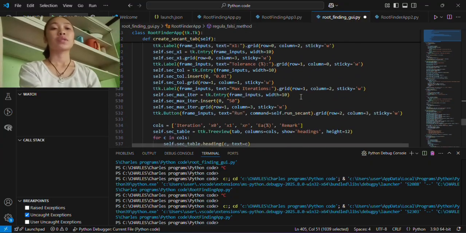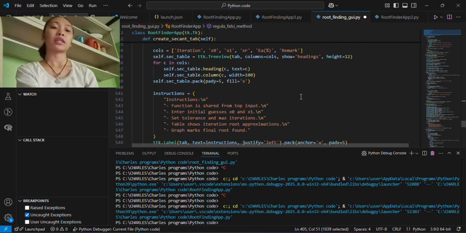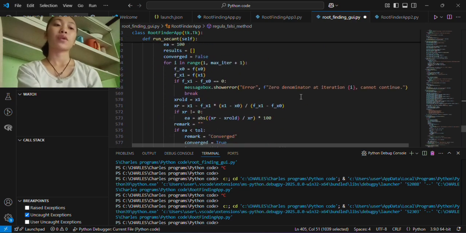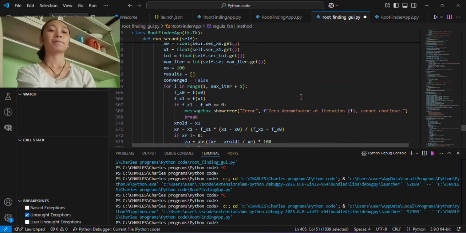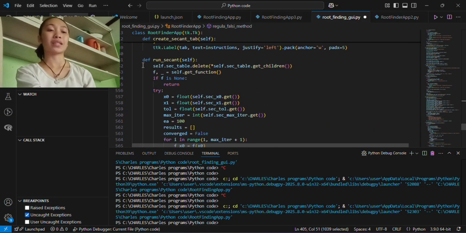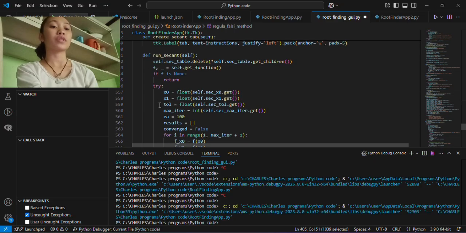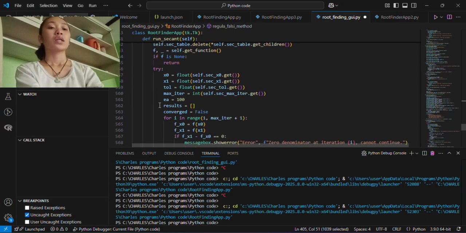Now, let's go to the secant method. The secant method is like Newton-Raphson, but approximates the derivative using two points instead of the exact derivative. It starts with two initial guesses, x0 and x1. The next guess is computed by a formula similar to false position, by the given formula. The code doesn't need explicit derivatives, and it repeats with updated guesses until convergence.